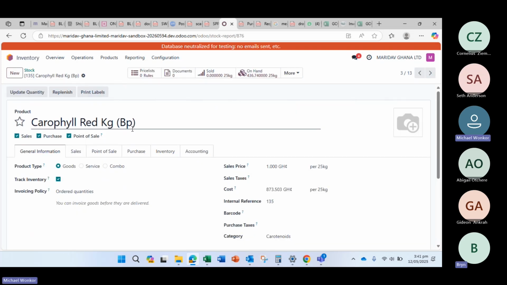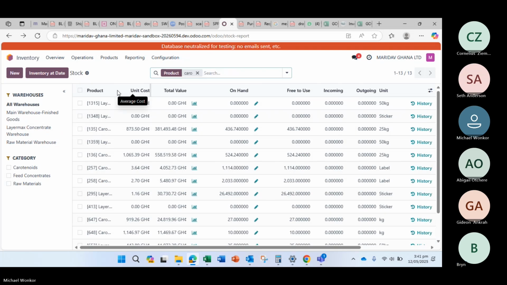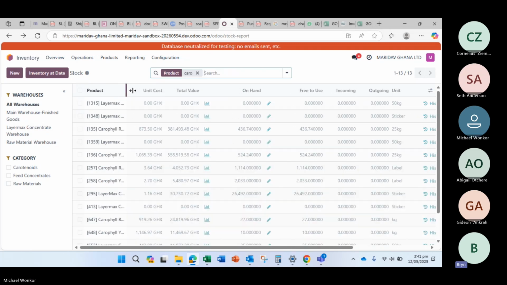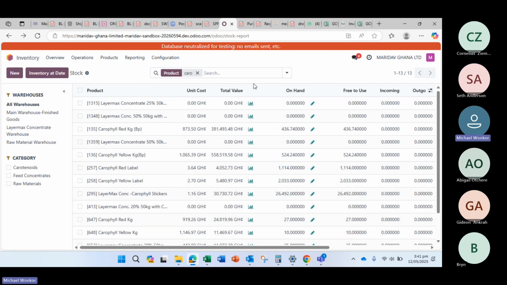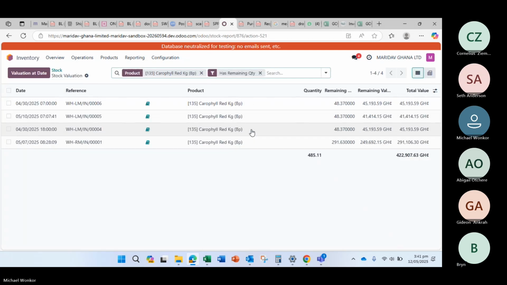I don't need to open it. You don't need to open it. The graphs at the bottom, those small graphs. Get into it. So it's showing you what has come in.